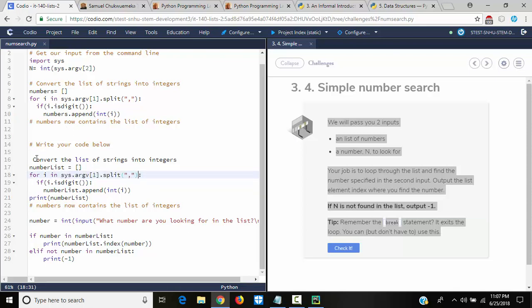Let's test this first and see what they want us to do. Let's see what they're looking for. And then this n, I'm just gonna call it number. And then this, I'll comment this out.